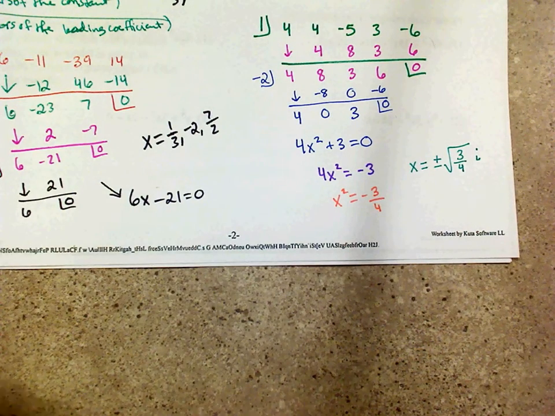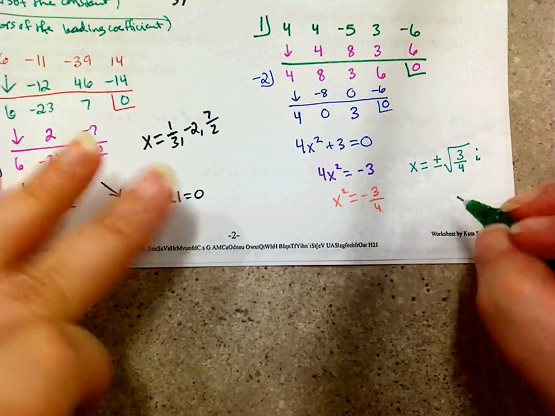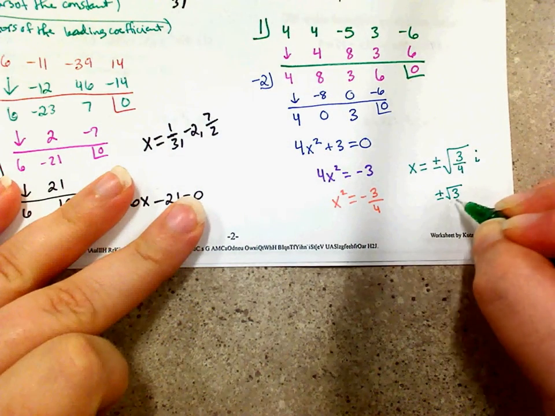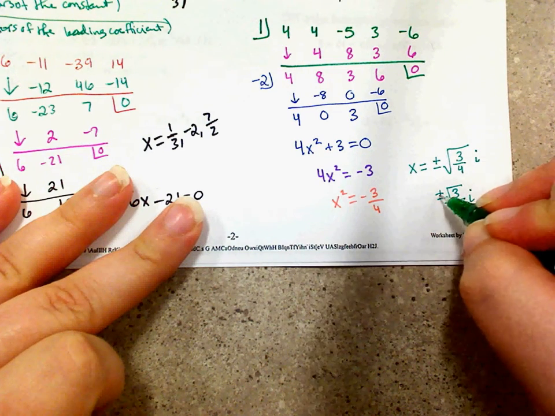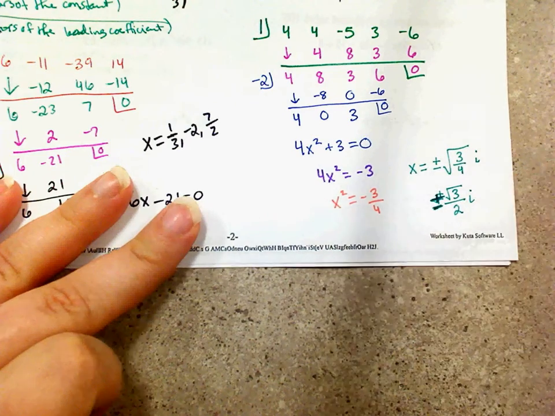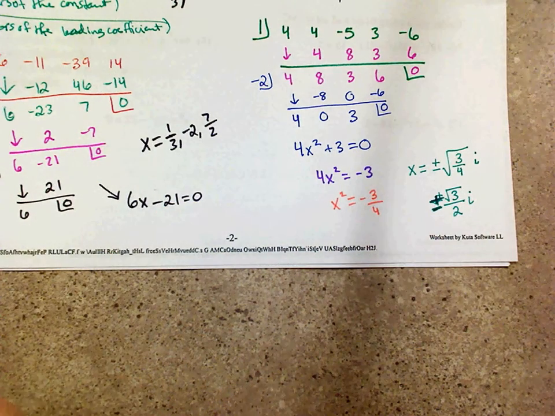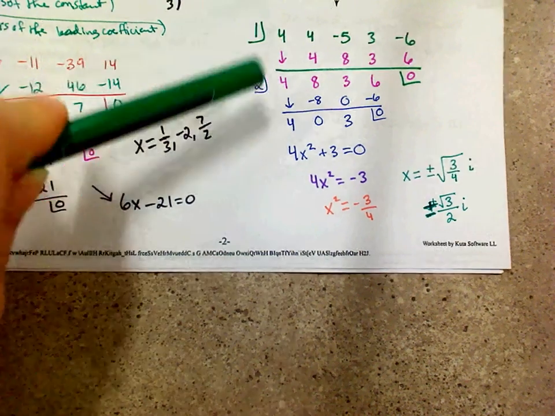Yeah, you can't take the square root of 3, but you can take the square root of 4, which is what? So that plus and minus really should be kind of in the middle, but it really doesn't matter. So plus and minus the square root of 3 over 2i. And the i can go in the front, doesn't really matter. Does that account for all 4 roots that this function should have because it has a power of 4? Yeah, the 1, the negative 2, and the plus and minus that.